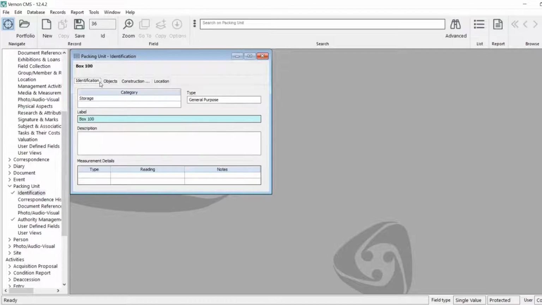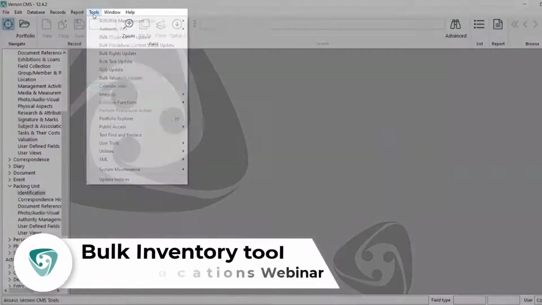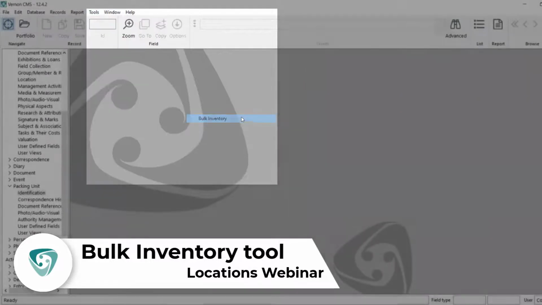Very useful for, I've used them personally myself, and there's nothing quite like the relief of having a box filled with just hundreds of tiny little vials that are all individually accessioned. And then you have to go through and count each one out. And it's beyond double checking. You have to go and move each one and list them in the bulk move versus quickly checking that packing unit has everything that's inside of it that says it's there. And then just moving that packing unit in one go saves you so much typing. It's wonderful.